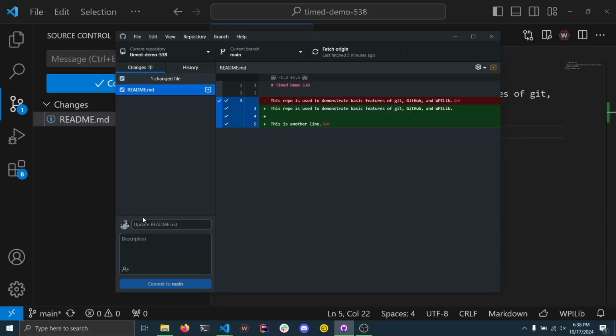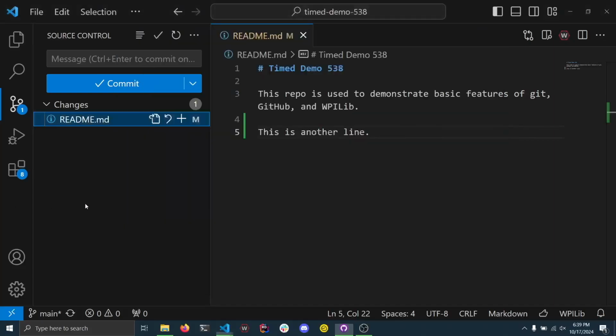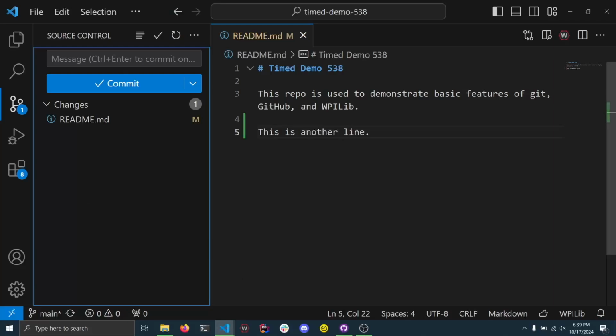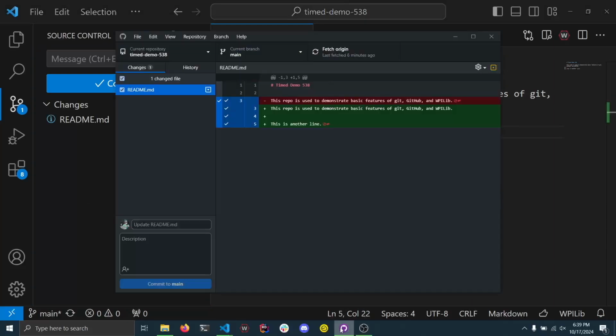One of the things that I've done to this repo as an admin for the organization, I've made it so that nobody can commit to main. And I did that because you don't want to accidentally commit something to main and push it up. GitHub Desktop can hook into those rules and know about them. VS Code doesn't know about that, and so that's why it's letting me try to create a commit here. But GitHub Desktop has that direct line of communication and says, no, you're not allowed to do that.